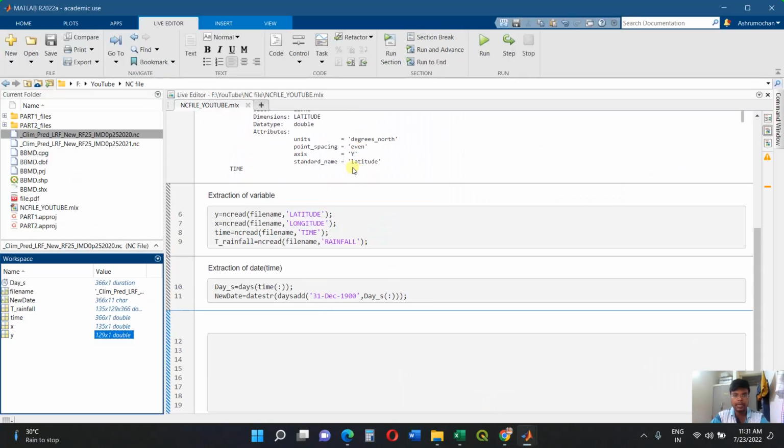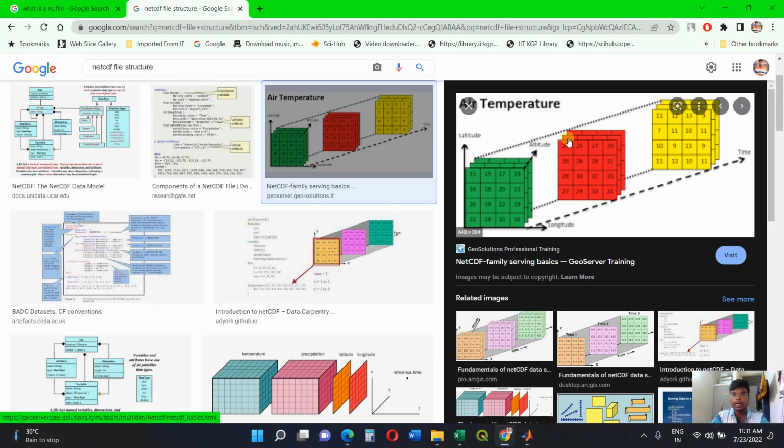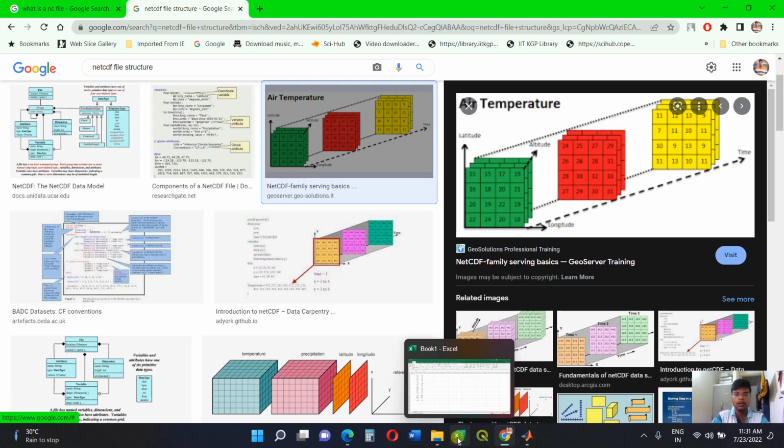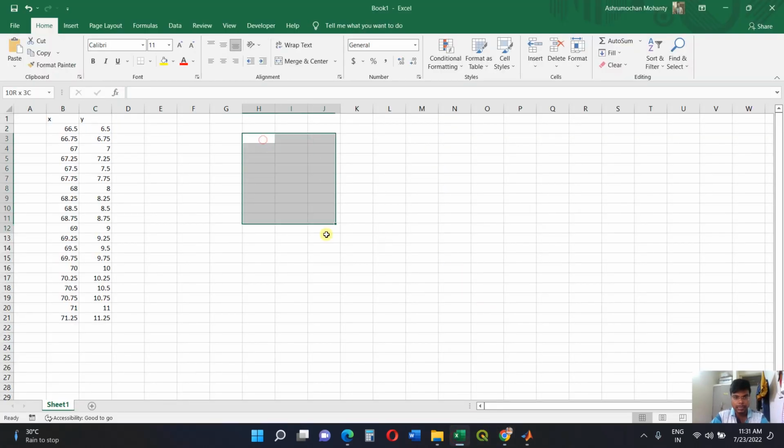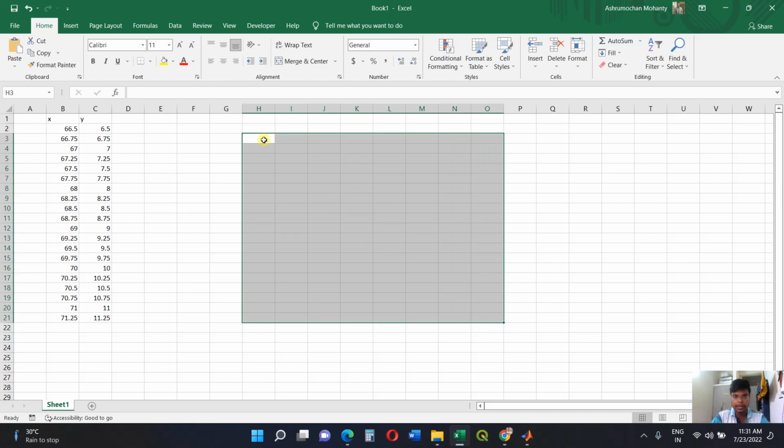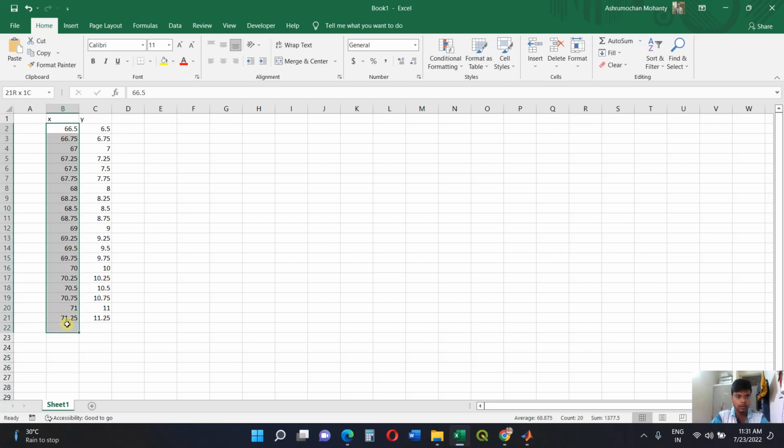extracted from my NC file, look at here, it is 135 rows, a 1D vector, and latitude is also a 1D vector. But we generally know that our latitude must be like this. Actually, an NC file provides the information of a certain grid. Like this is the grid. You can see the dark place is like the grid. This is our longitude, that is the x information. This is our latitude.